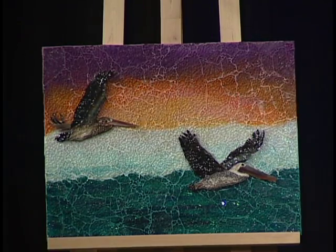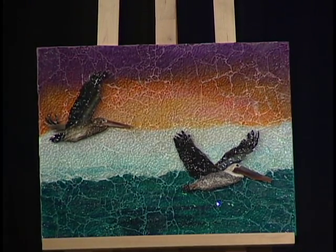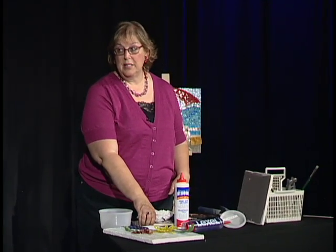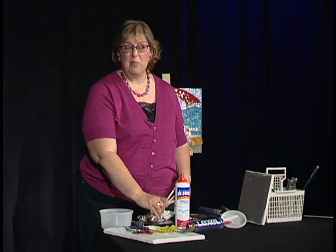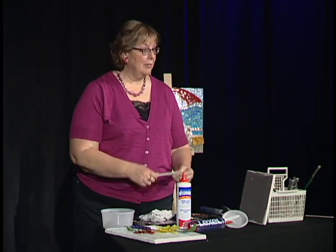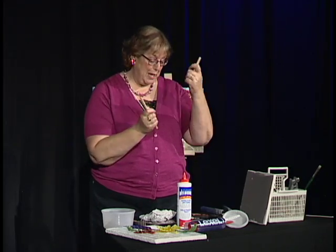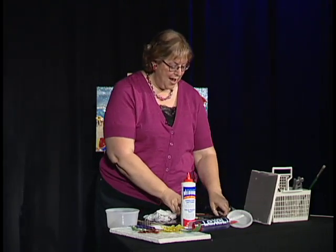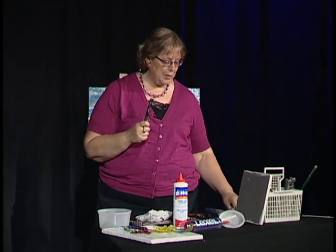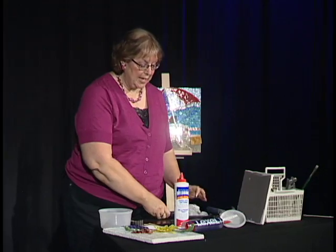So I'd like to show you some of the things that I use, tools of my trade. So you're going to do a demonstration for us. Yeah. Excellent. I want to first go through the tools. What's really important is to know that mosaic things come from the hardware store, not an art store. So first off, I start off with these stirrers or popsicle sticks. They're very handy. The nippers, there's lots of different kinds of nippers, but again, it's a hardware store. And then I have a glass scorer. I'm going to show you how to use some of the stuff in a second.